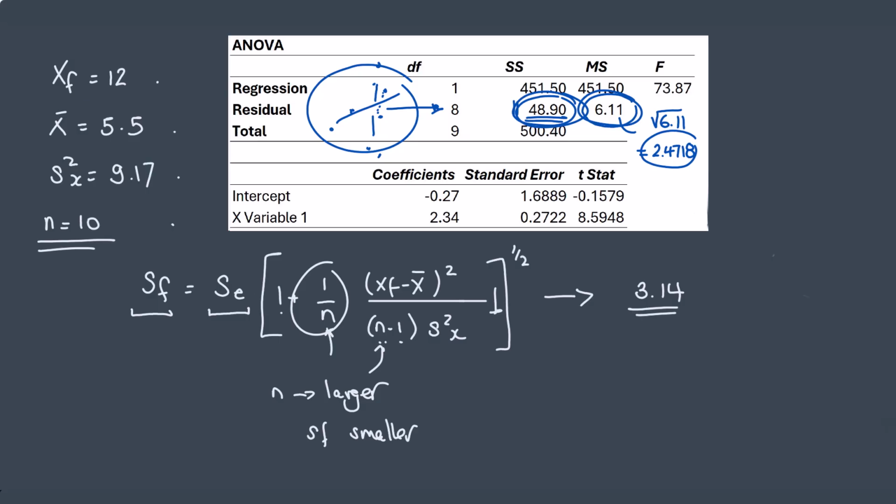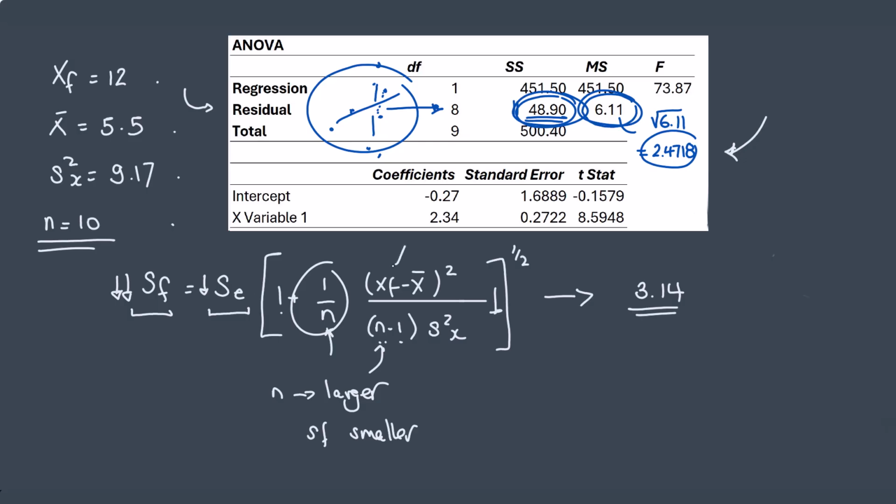So we know if our sum of squared residuals, and hence the standard error of the estimate, reduces, this comes down, this comes down. That makes sense because these are all tighter to my line. We know that if we have a larger sample size, this denominator is larger, this term gets very small, this comes down. That makes sense to me too. The more data I have, the tighter my prediction interval can be.